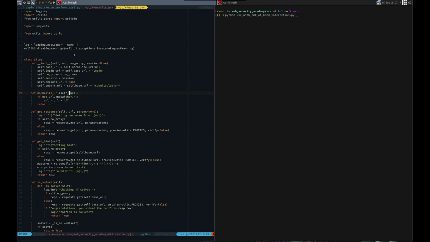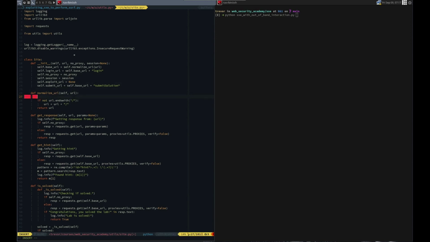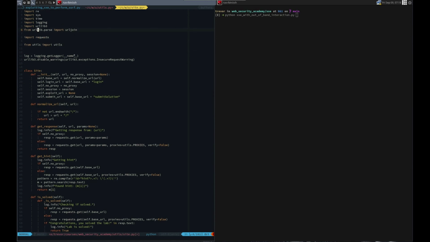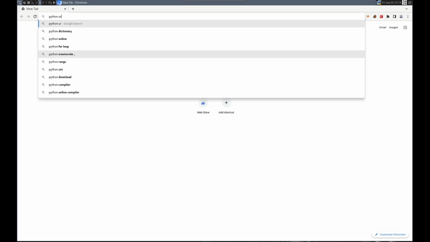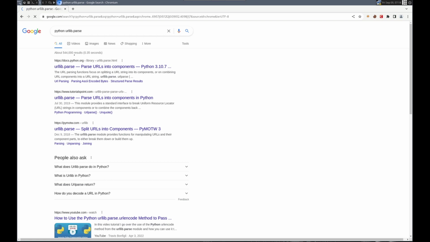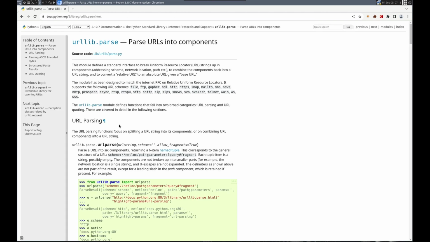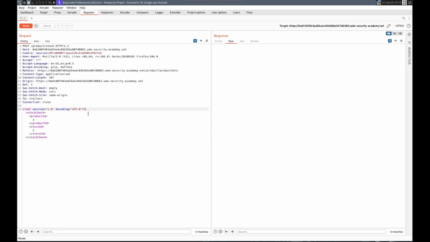Okay. Here, I want to do the from urllib.parse import urlparse. Let me go to Chrome, Python urllib dot parse, and I think it's urlparse. Is that what it is? Urlparse, that's what I was looking for.